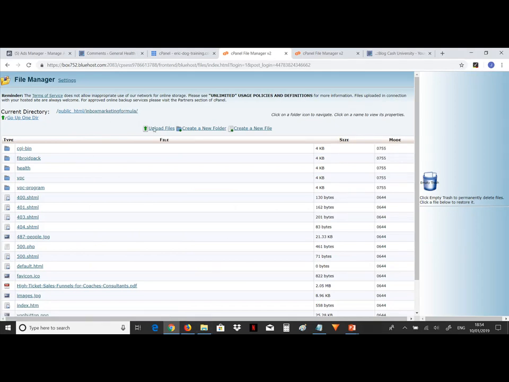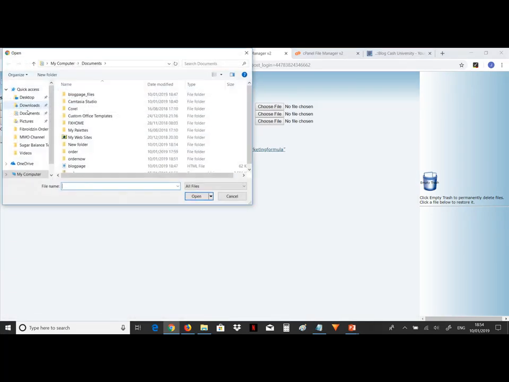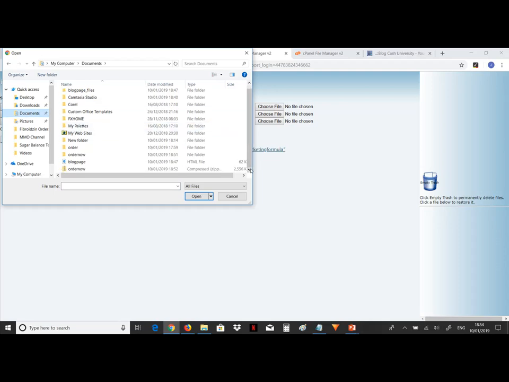To do that, you go to upload files. You click on it. Once you click on it, you click on choose file. We go to documents where we have our folder, and then we are looking for our zip folder. So we double click on it. You see it has entered here.